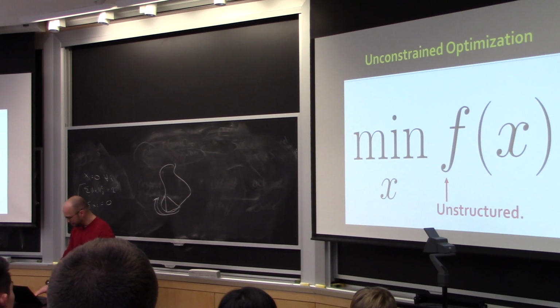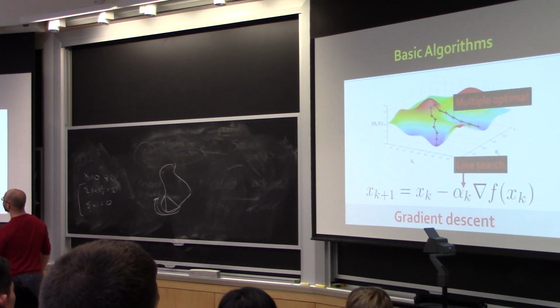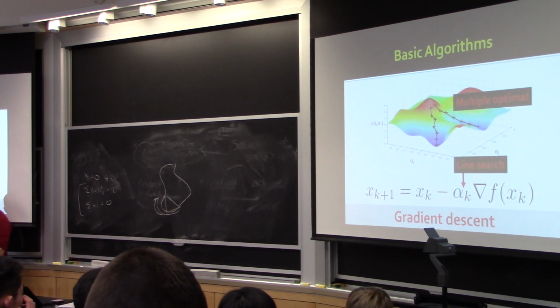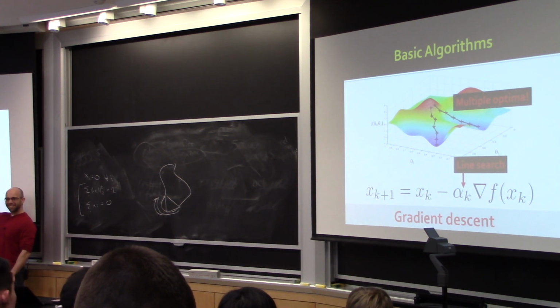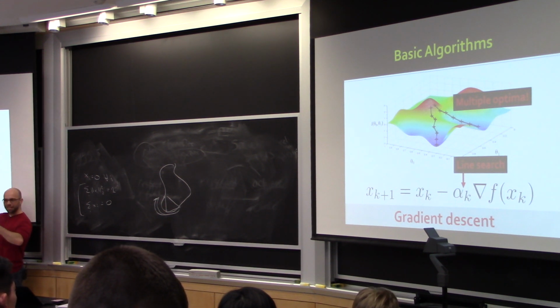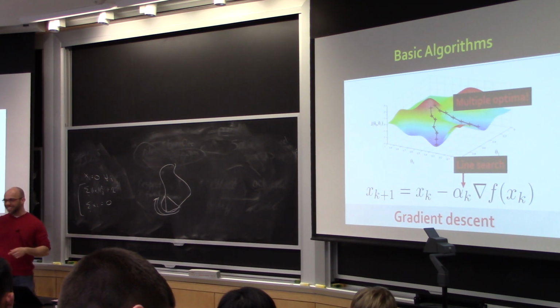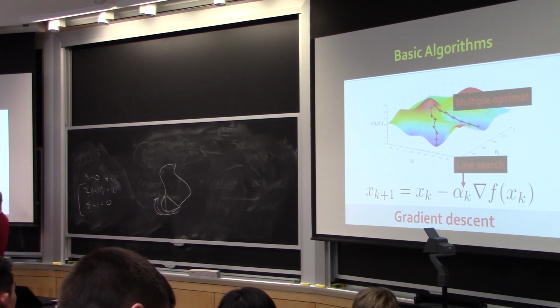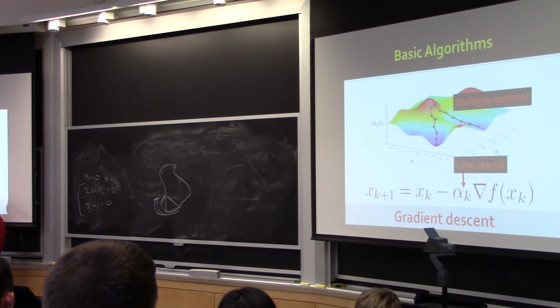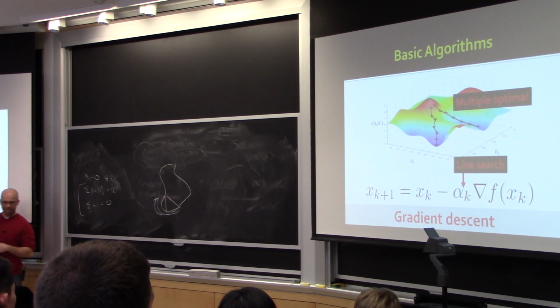Gradient descent. Fabulous idea. Basically walk downhill. We're going to use this mostly as an excuse to remember what the gradient is. If I have a function, the gradient is the direction that points where? Up. Thank you. And so minus the gradient points downhill. So the gradient descent algorithm is extremely simple. If I want to find my minimizer, I just step a little bit down this guy.